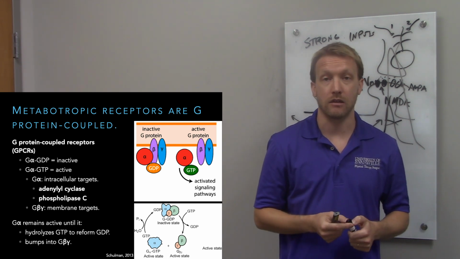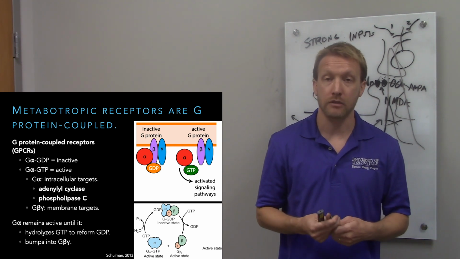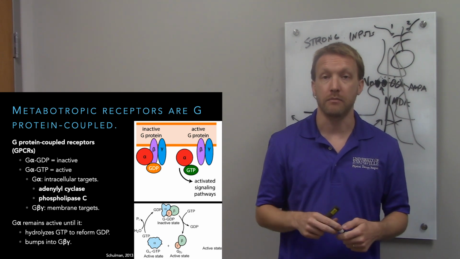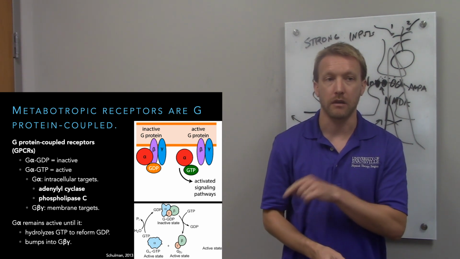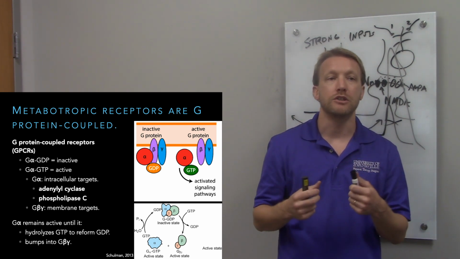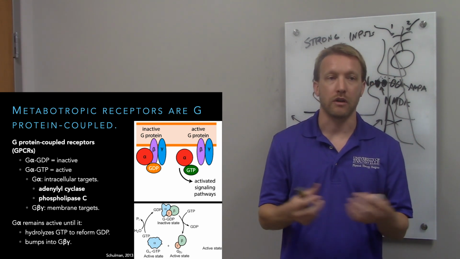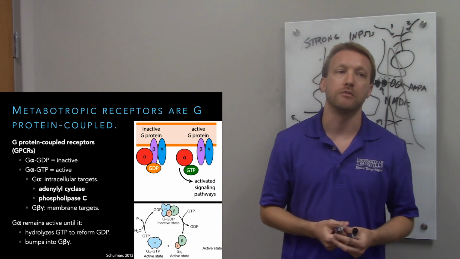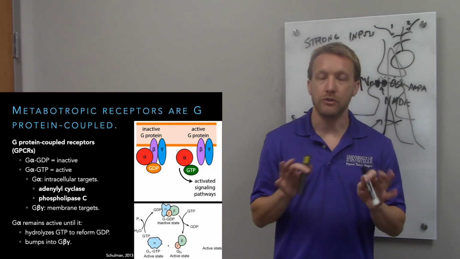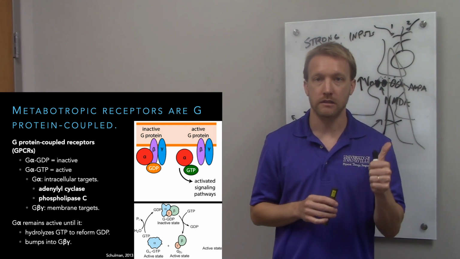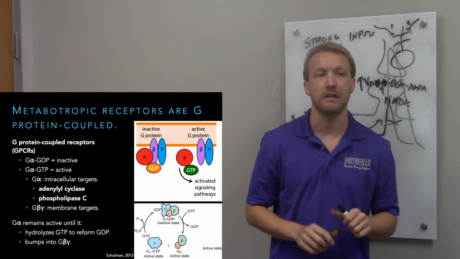What causes the transition from GTP to GDP is the fact that the alpha subunit is a GTPase. That means it turns itself off. So it loves GTP. It hugs it and squeezes it and eventually hydrolyzes one of those phosphate bonds there, turning it into GDP. And that cycle is shown on the bottom down there. We got our inactive GDP bound trimer on top, and then we got our active broken apart GTP bound alpha subunit. That alpha subunit is going to have really one of 2 targets. It'll either target adenylyl cyclase or phospholipase C. We'll go through these in detail as we need.